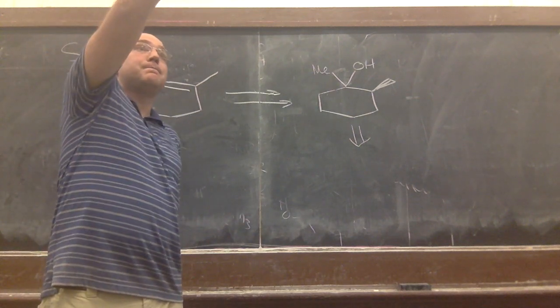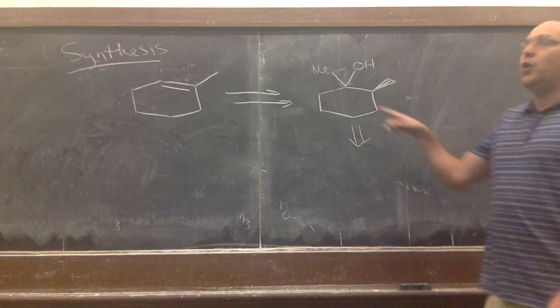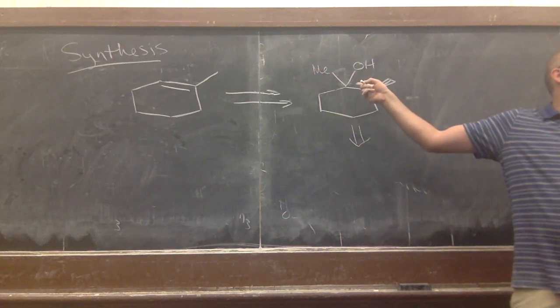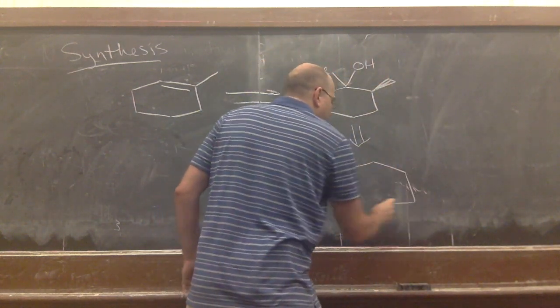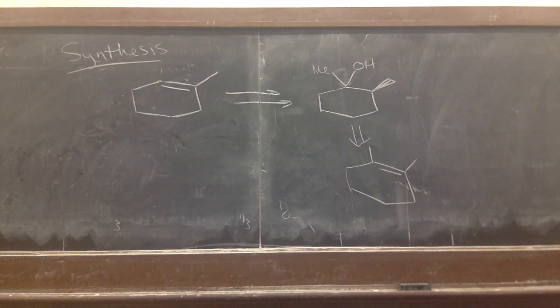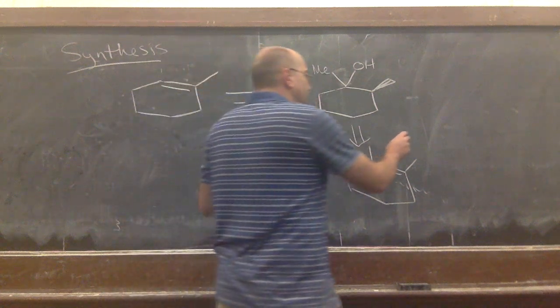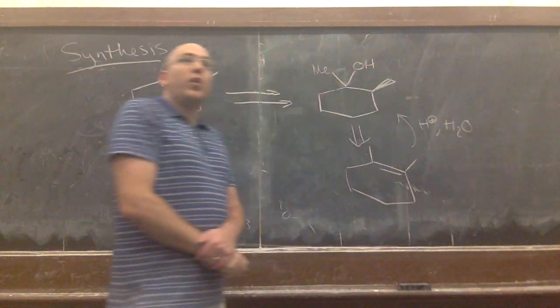No, we're doing retrosynthesis. So how do we make that? We got to have that on there. Oh, you want to hydrate it. Okay, I think I see what you want to go to. That could be a retron. That wasn't the one I was thinking, but basically, if we added acid and water, that might be one way that we can do that.